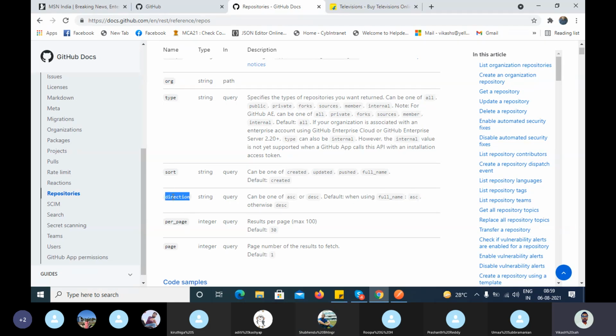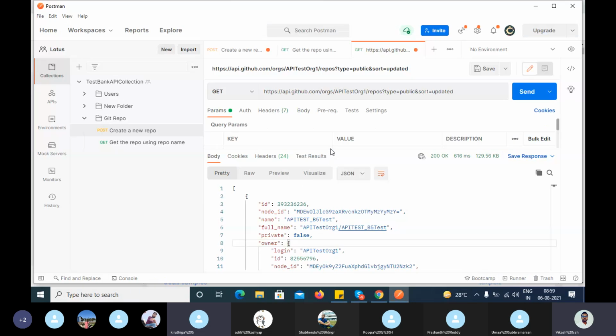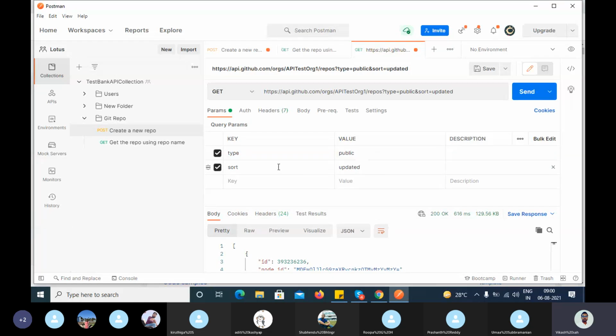Now there is one more parameter, direction. What is the direction asking? Please explain, guys. Do not try to understand the whole thing, just understand the concept, what it is basically doing. In real time you have to understand your application and its functionalities. So tell me what this mapping says, the direction. It can be alphabetically ascending or descending. So this parameter lets you filter the data based on ascending and descending.